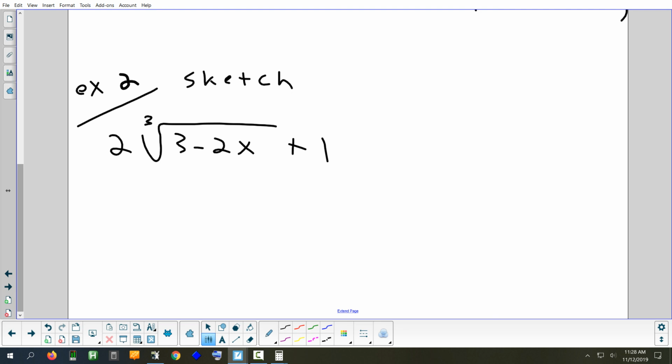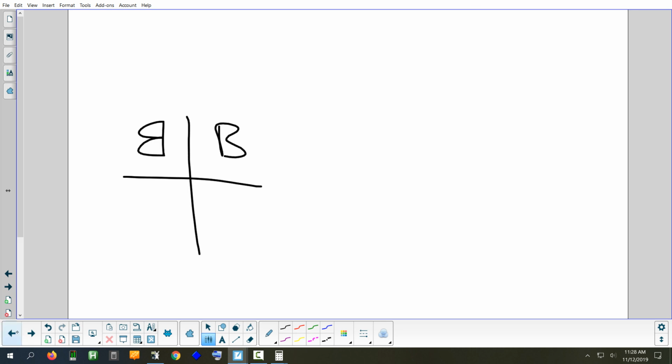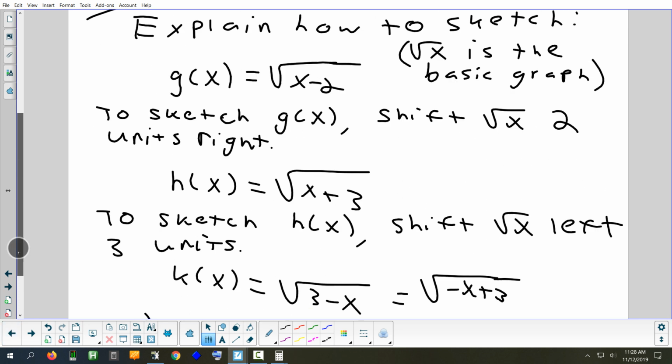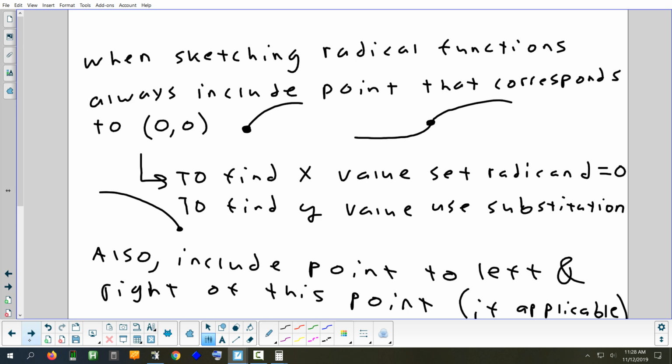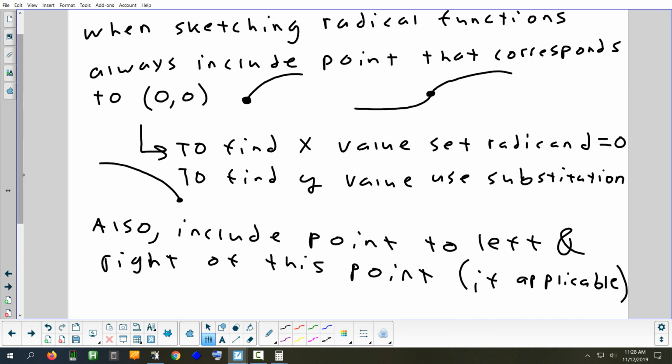Jared? Set it equal to 0. Set what equal to 0? Or the whole equation. No, not the whole equation. Just the... it's under the... what's under the root. Just the radicand. So we had that. Set the radicand equal to 0.